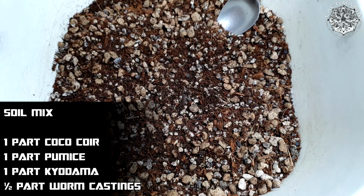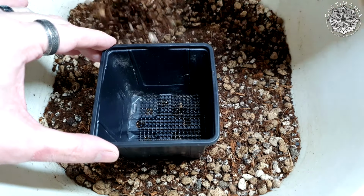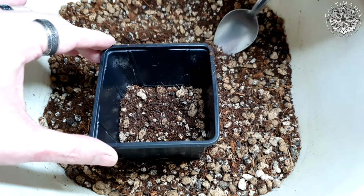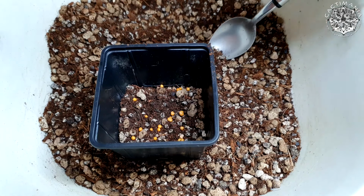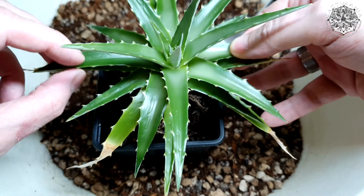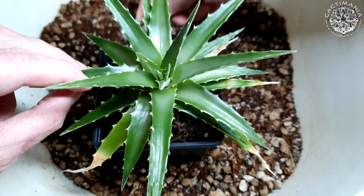Okay, the soil mix they're going into is the same as what I've been using recently for a lot of other plants. A mix of coco coir, pumice, kanuma, and some worm castings in there as well. A larger pot for the mother plant to go in. Bit of Osmocote in there as well. Start filling.